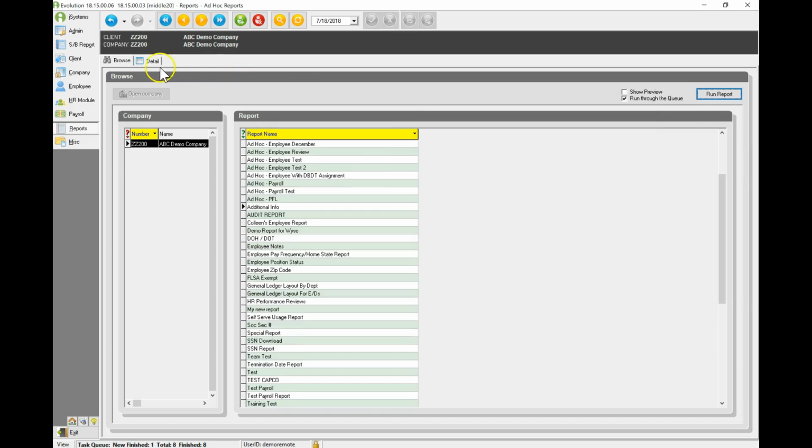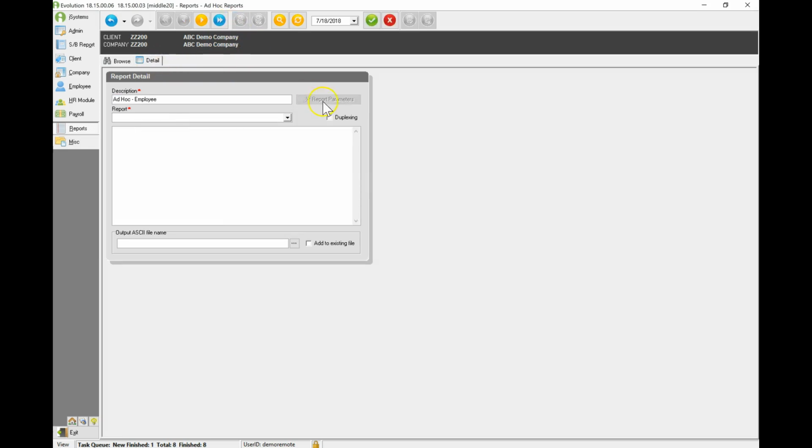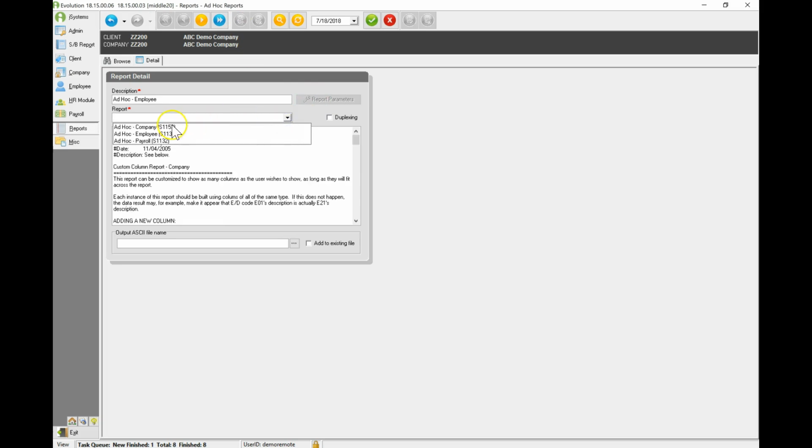As I mentioned previously, there are two other report types that you can create in ad hoc reports. And when I click on the green plus and drop down my report, I can create a company report or a payroll report.